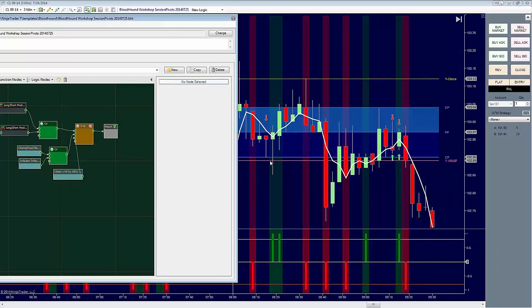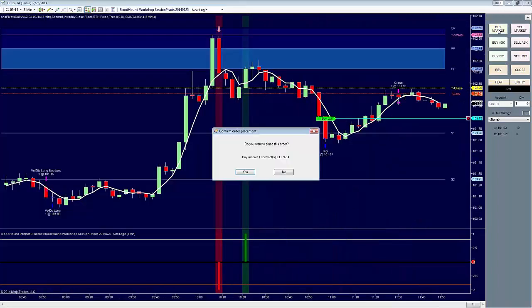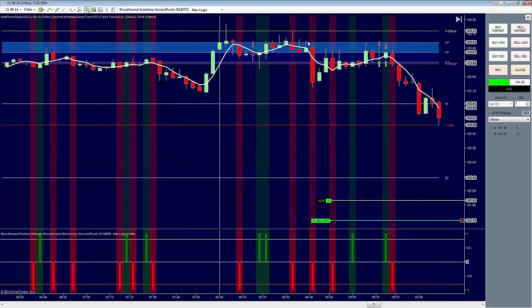Not all of them, obviously. For instance, this one, that's kind of a huge bar anyway, so I wouldn't really want to be going short there anyhow. So if we wanted to eliminate this big bar, let's do that now.